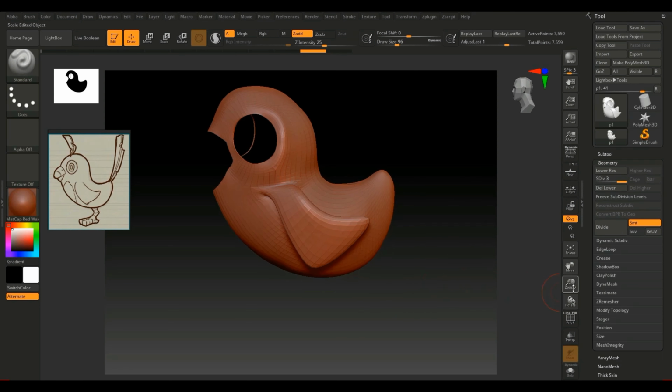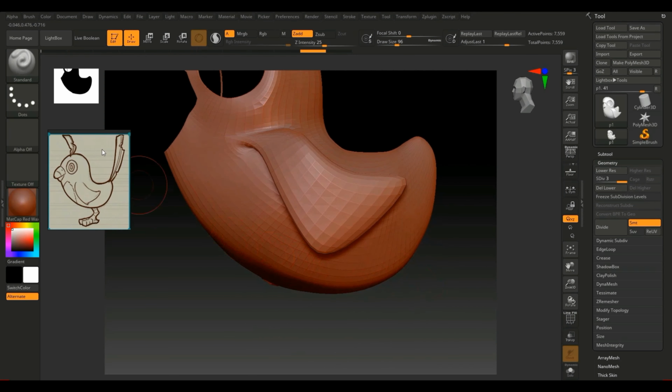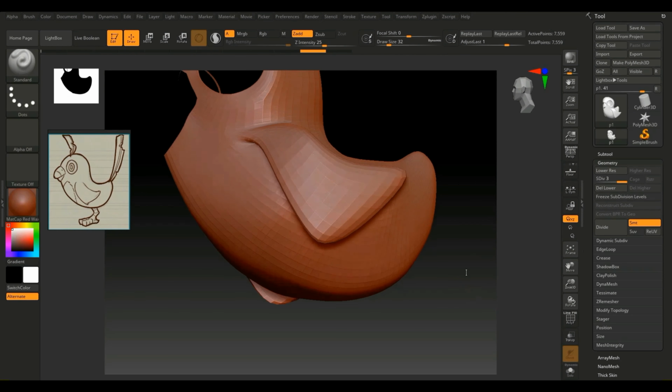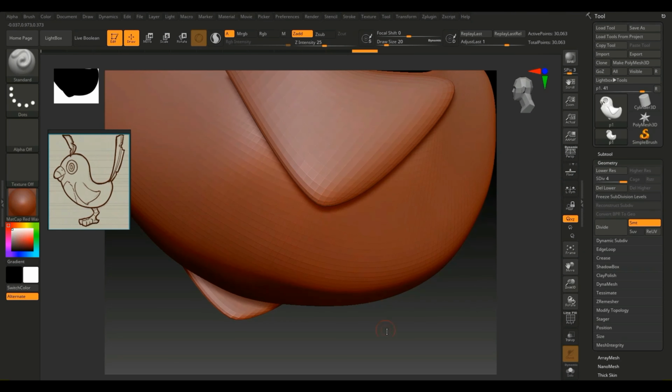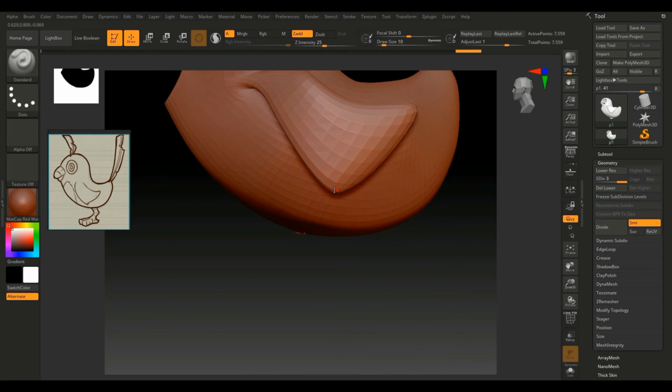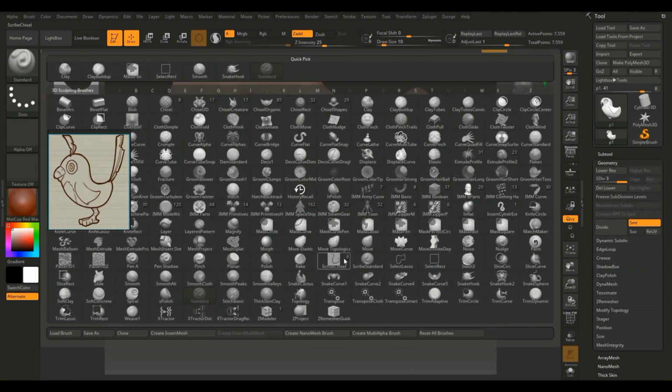So now we are going to work on that wing. I have increased geometry and then I'm working with the move tool.